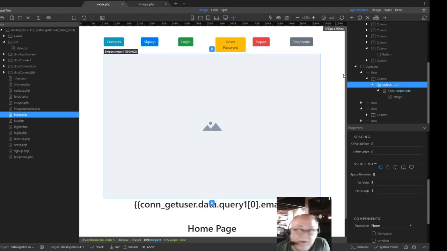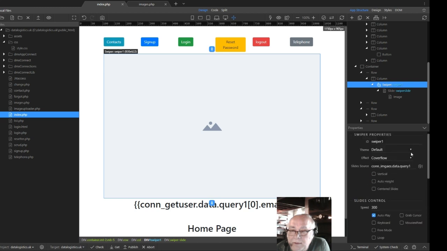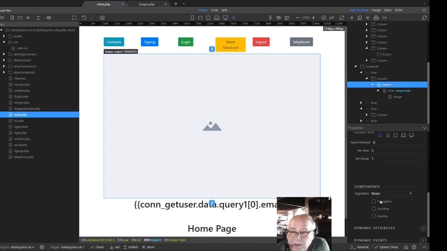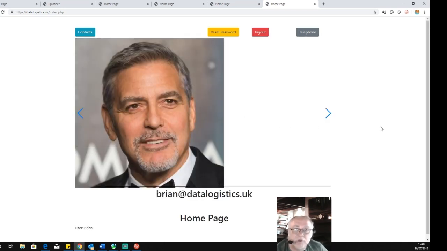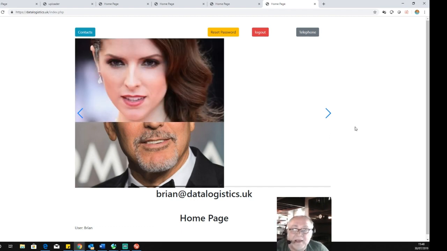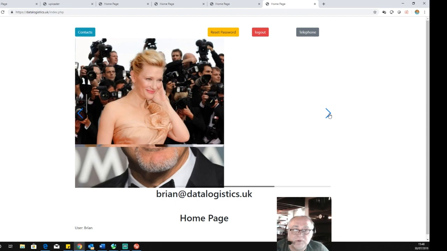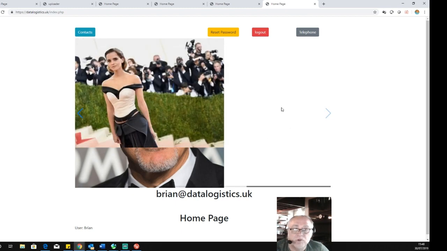There are various other effects we can use. Let's just say a straightforward fade, and while I'm busy I'm going to add some navigation and a scroll bar into there as well, just so we can see it in action. Again, we're only showing one image on this occasion, so you don't get a terribly good effect, but these are fading in now. But we have the option to, that's interesting, we've got George stuck in the background there.